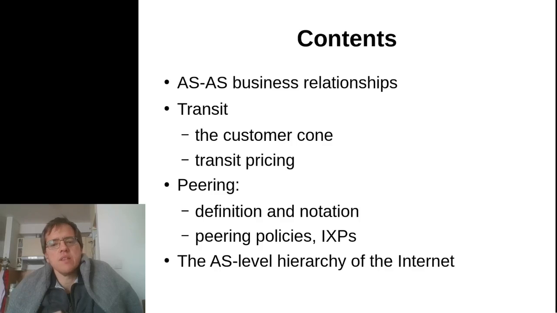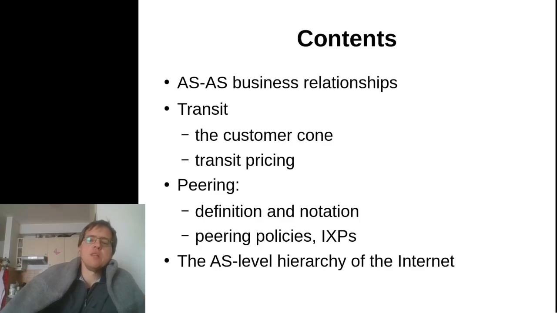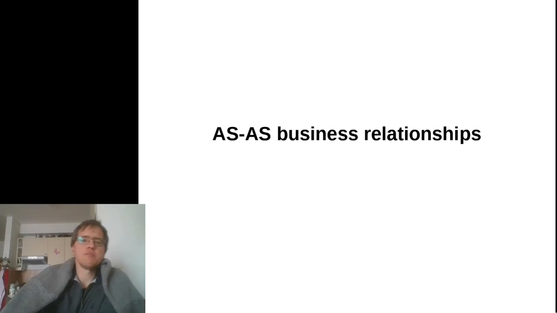At the end of this lecture, we are going to be in the position where we have enough understanding of this large-scale structure of the internet, through our simple service model and these two notions of AS-AS business relationships, the transit and the peering relationship, to build a very good mental model of the AS level hierarchy of the internet. We are going to use this mental model to create for ourselves a big picture of what's going on in the internet, and then we're going to discuss a couple of interesting facts about the evolution of this large-scale structure of the internet.